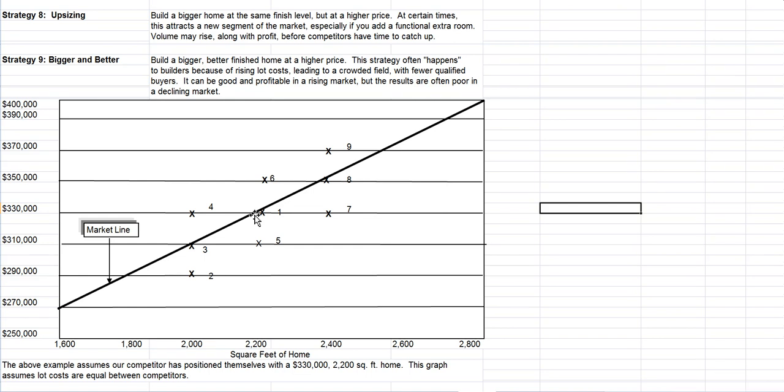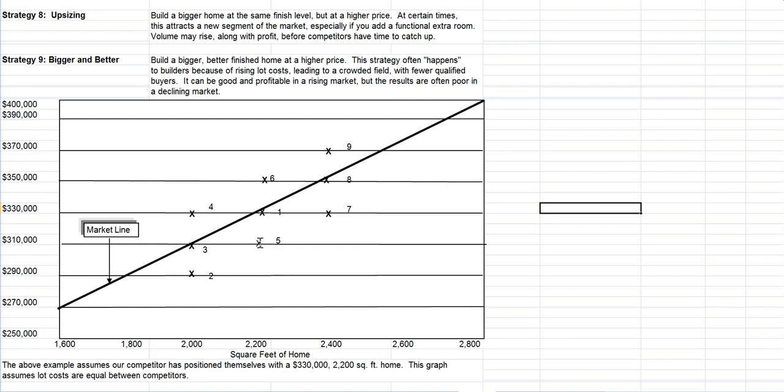Now, there are 8 different ways to position myself, I should say 9, to position myself around my competitor. As you can see, all the numbers on this market line and on this graph represent that. Now, if I'm operating in a down market, I want to try to get under the market because we go and look back at creating perceived value. Anything I can do to create a higher perceived value with my prospects, I'll get more sales for my homes. So the strategies we're going to look at really closely here are number 3, number 2, number 5, and number 7. Again, because they are below the market line.